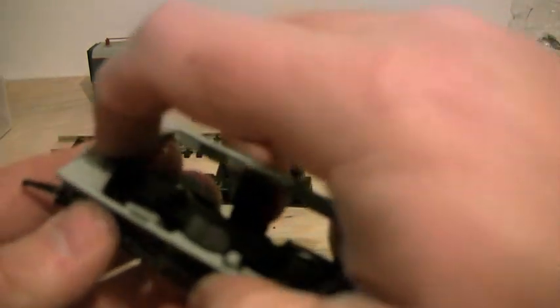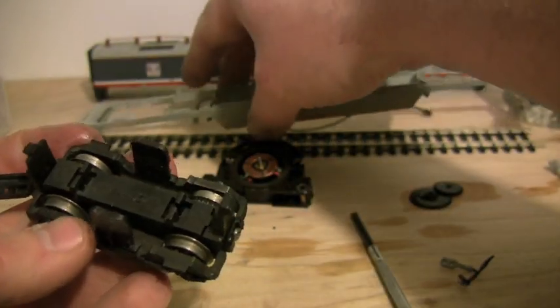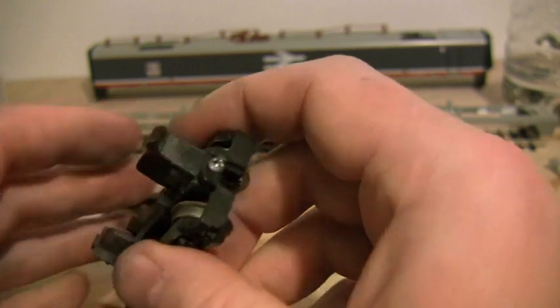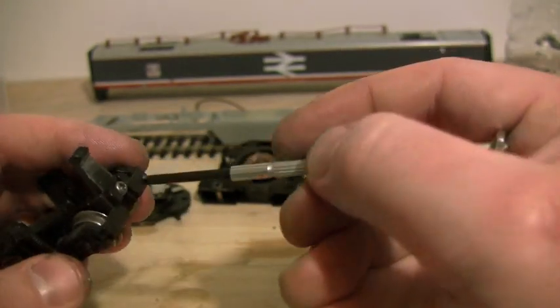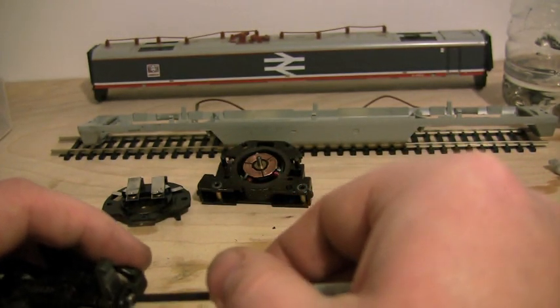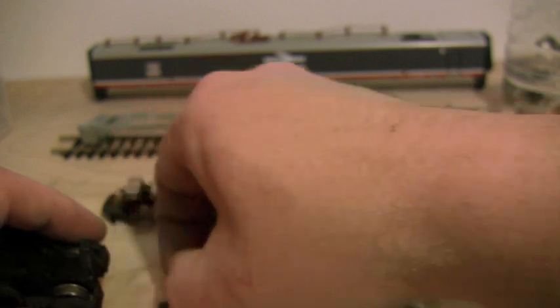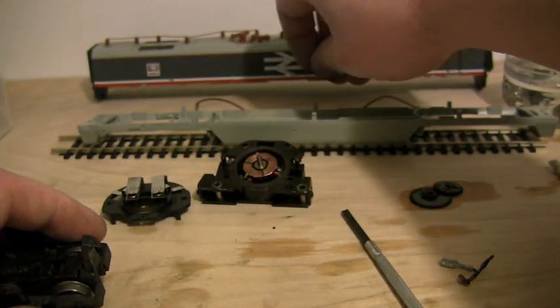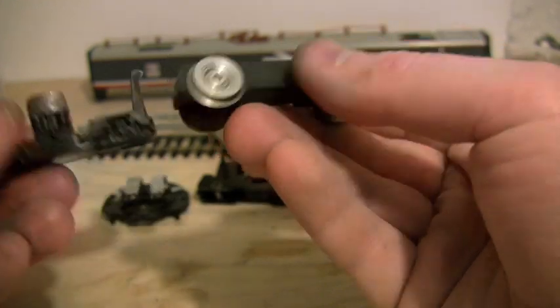So, we're going to remove the wire completely. Again, you're just going to push this out. Like I said, it can be a little tricky. You've got to get it right there in the corner and lever it out. Again, it's a screw, and of course this time it's a different kind of screw. So being flathead, it's a Phillips. So we're going to take a Phillips screwdriver, open that up like so. We're going to let that fall out. I'm going to separate this since, aside from the screw being different, the other piece looks pretty familiar, so we're going to put that there so we don't mix them up. And then the bogey comes apart just like that.